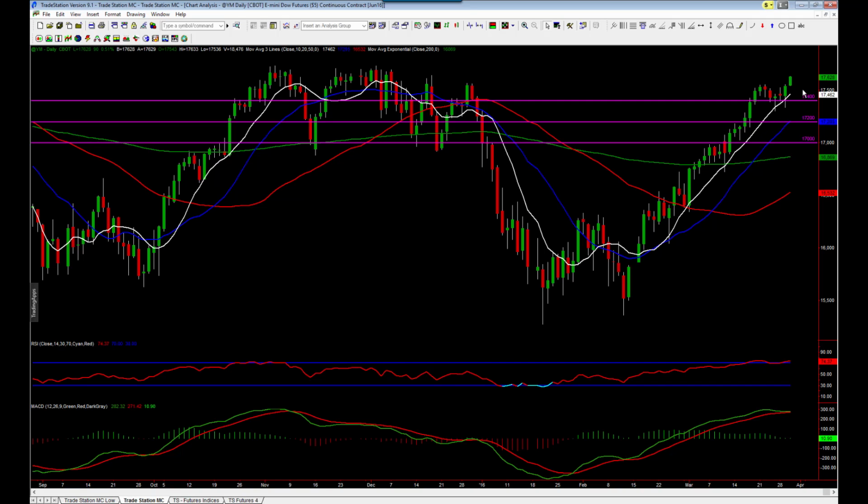Looking at the condition of the market on the daily chart, it does look very strong. We've got a nice uptrend again, just a pullback and a rejection of the buy zone here, and a movement on. Having said that, at this moment in time the market is stretched away, but we do have some convergence here on the indicators.